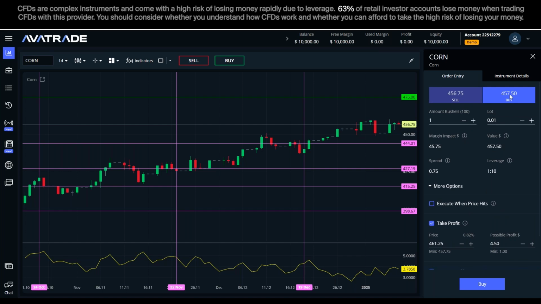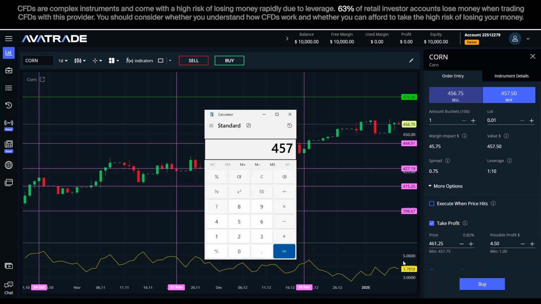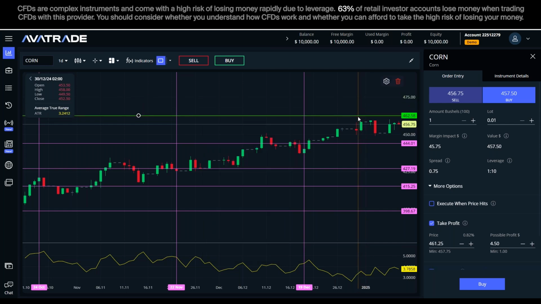Okay, since we are with a buy and we would like to place the take profit, we've learned in the beginning of the webinar, the take profit closes the position automatically with the profit. So what I can do is add it on top of the current price, 457, and I can add the average movement, which brings us to 461.